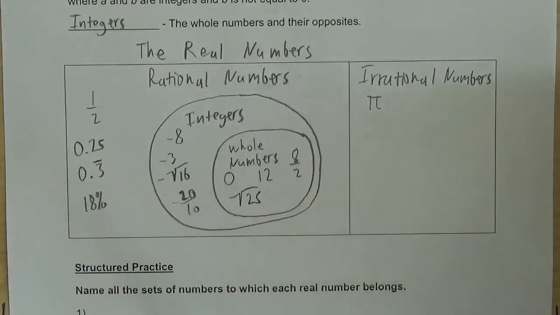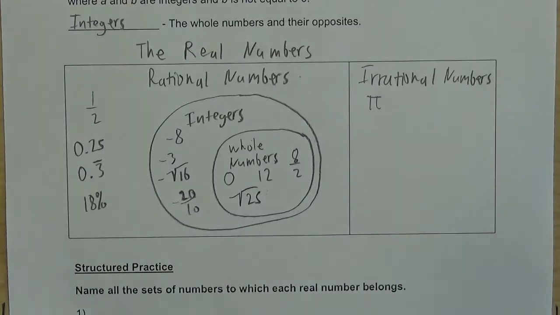Now that's a Greek letter, pi, and they use that to represent pi because you can't write the number because it goes on and on forever. So they use this symbol to represent pi. It has to do with circles, and we'll get into that later. We'll actually use pi later in the year. But all you need to know right now is that that decimal number goes on and on forever and doesn't repeat.